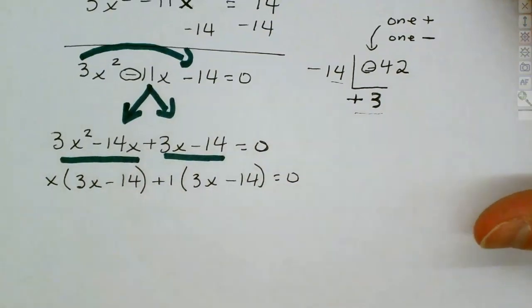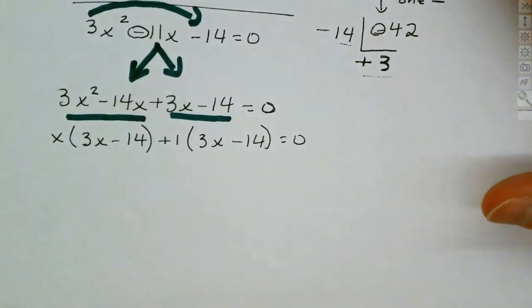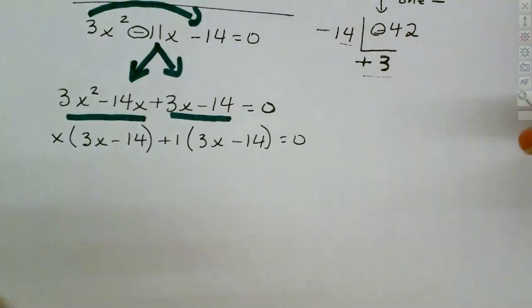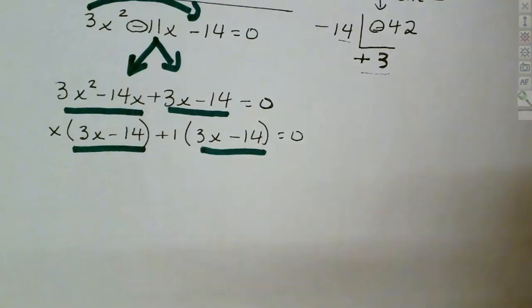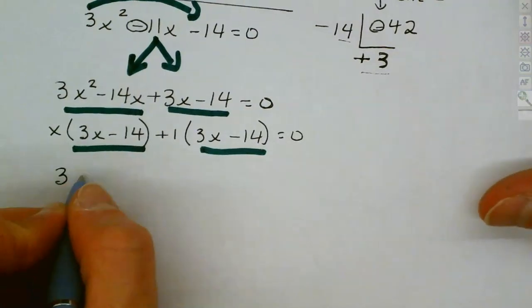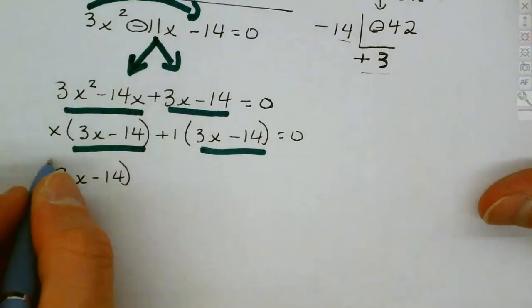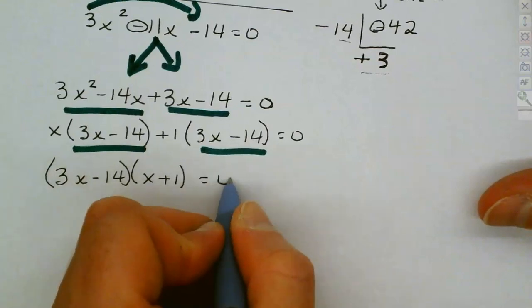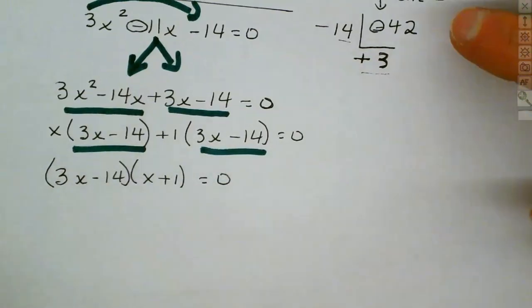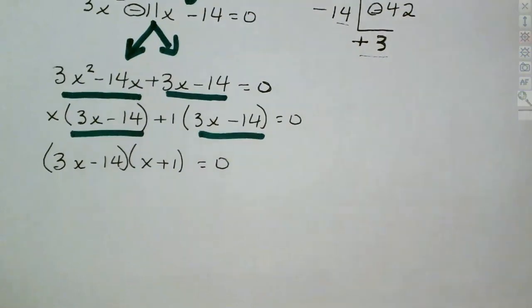And now let's take a moment to make sure we're on the right track. Are we on the right track, do you think? Yep. Okay. So these are the same. So that's going to now leave you with 3x minus 14, x plus 1, and that equals 0. And what are my two solutions going to be? Now, students make mistakes with signs, so always write it out. That way you don't make a sign error.